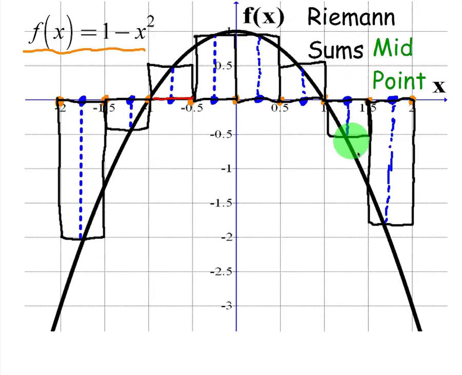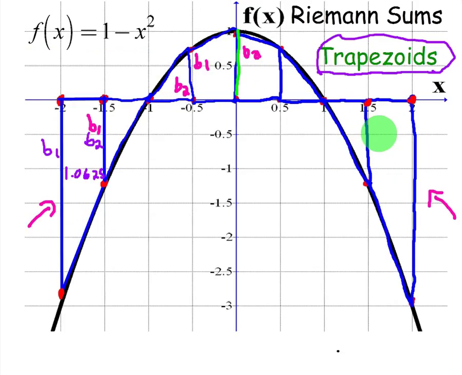For example, the last method we looked at, midpoint, we had some gaps right here, and we had some overlap. With trapezoids, we want to try to avoid that by getting as close to the curve as possible. And yet again, the more trapezoids we draw, the closer the approximation is going to be. Those lines are going to fit the curve better as we draw more trapezoids.